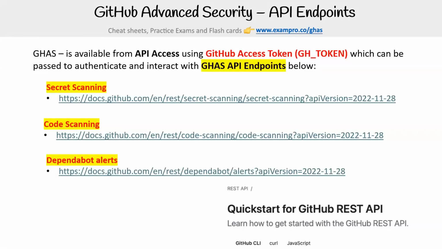There's another way to manage and administer GitHub Advanced Security. If you have access to a GitHub Access Token, which you can easily generate from your GitHub account, you would be able to log into the API and make specific requests for secret scanning, code scanning or Dependabot alerts. Please be mindful, this is an automated or programmatic way of accessing this. So a lot of the usual features, perhaps the audit log or security log, would be the only two helpful things you can use to identify if someone is using programmatic access.